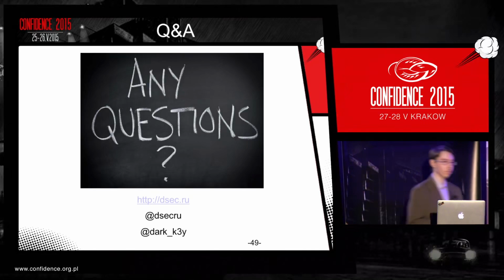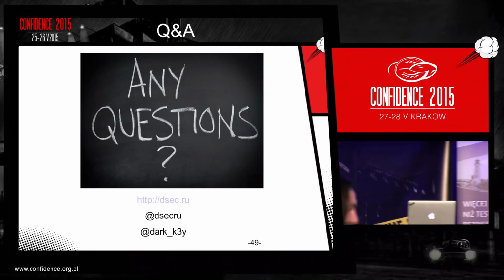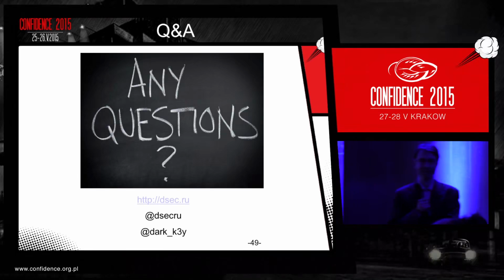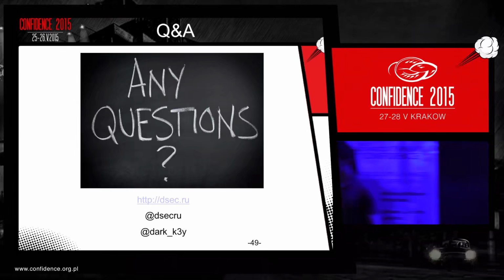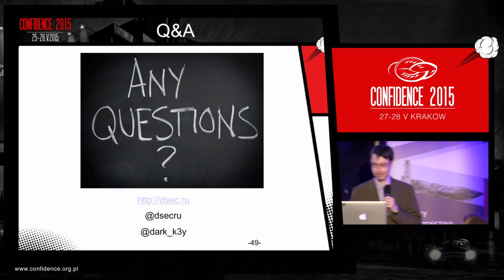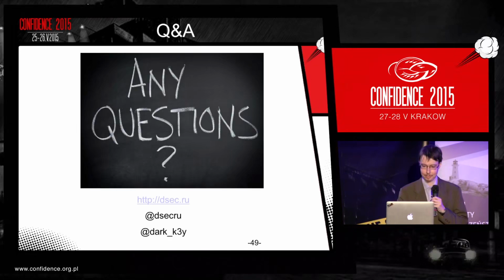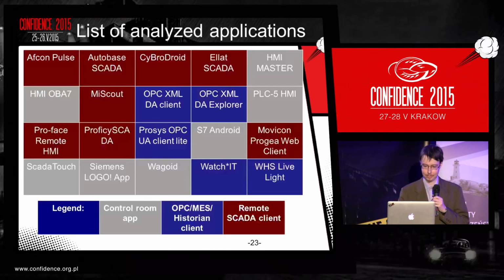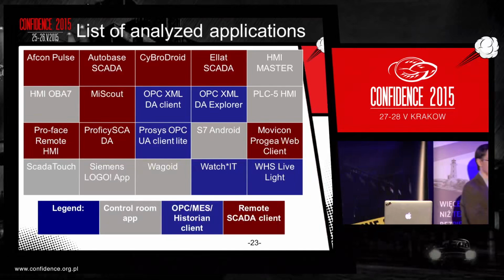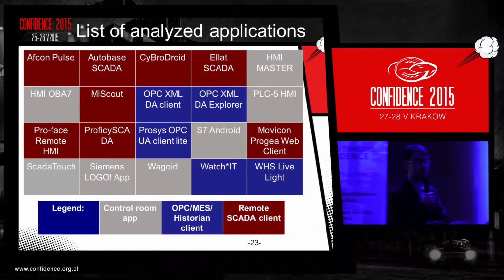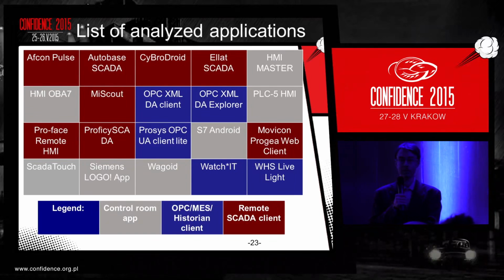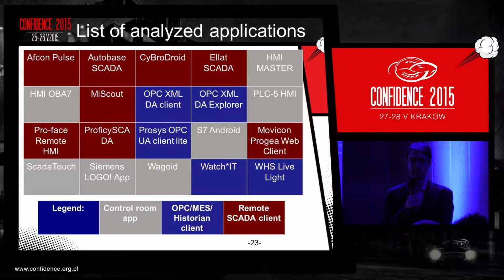Let me ask you a question. How many of these applications were successfully authenticated by you? Could you please get back to the slide with the names of applications? Oh, this one. Yeah. So you were testing authentication bypass, or just trying to authenticate with default credentials or some brute force and so on. How many of them were?